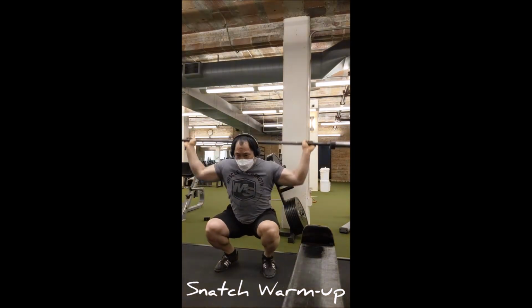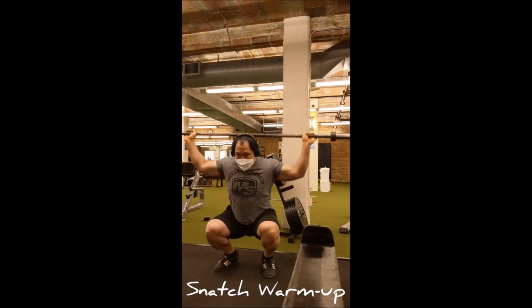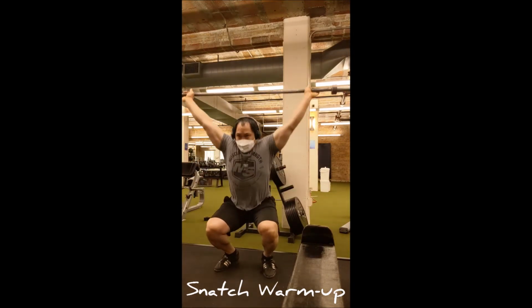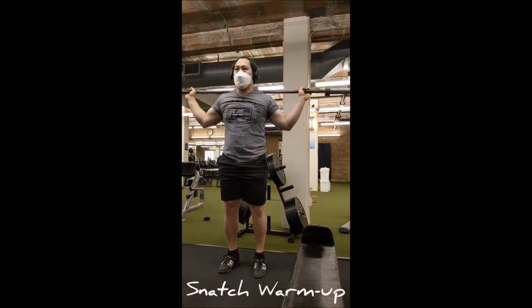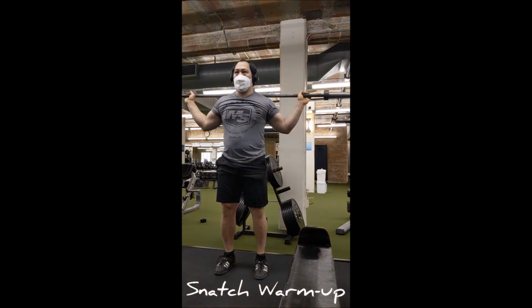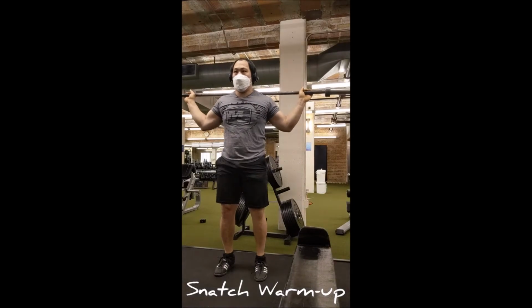It's simple, doesn't take up a lot of space, and you don't need a lot of time on it. I did 2 rounds, 2.5 minutes each at the level 5 resistance, and that was plenty. I felt really good. Everything was warmed up and ready to go as soon as I got off of it, and when I came here to the platform and started my warm-up, I was pretty much ready.